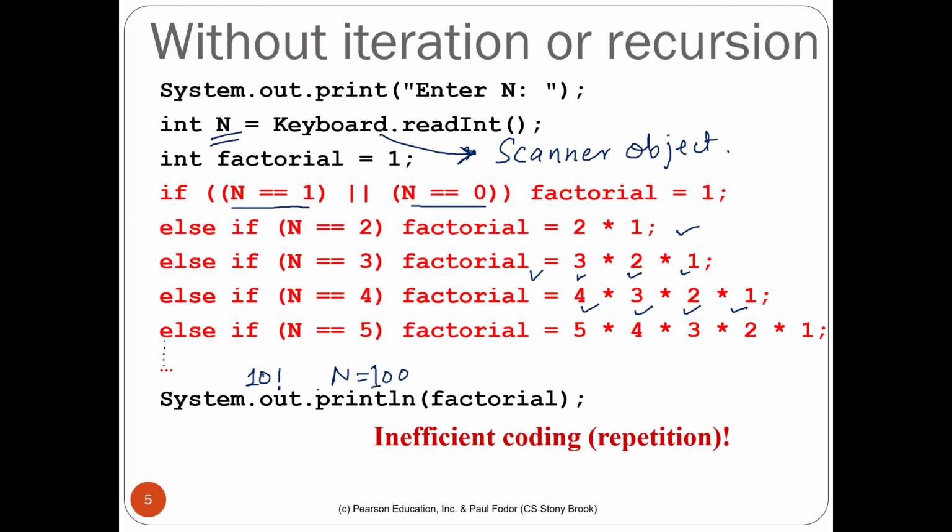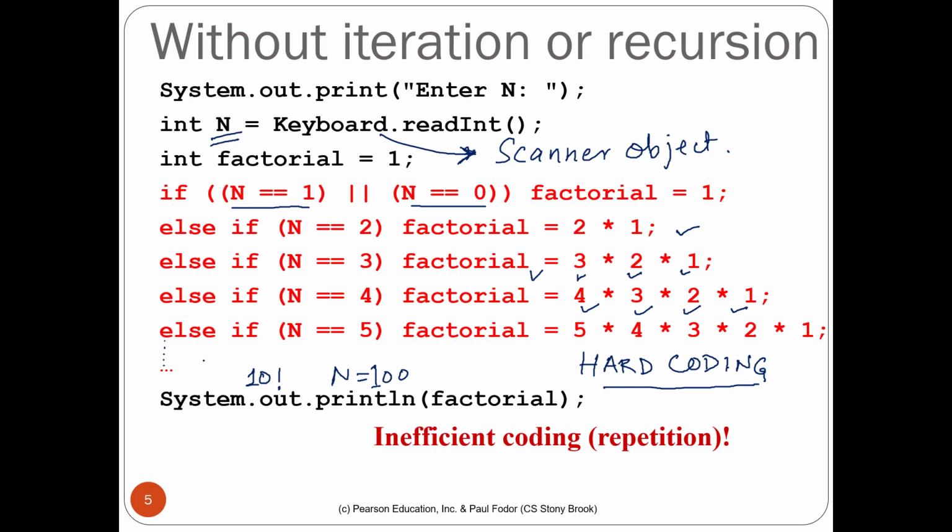So this style of programming would also be called hard coding. Why is this hard coding? Because your program is not general enough. Your program is just based on some values of n. So till now you can only return factorial up to n equal to 5. This is not flexible enough. This is hard coded. It will work for only certain cases. It will not work for all the cases.